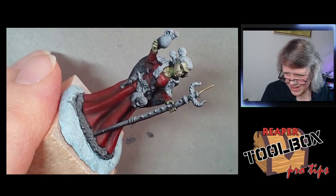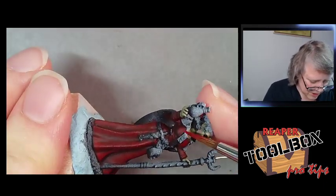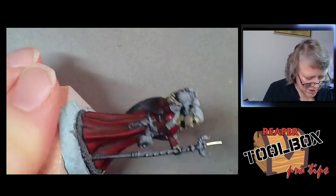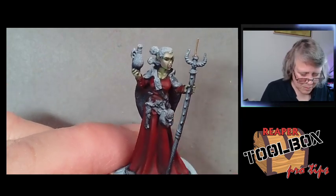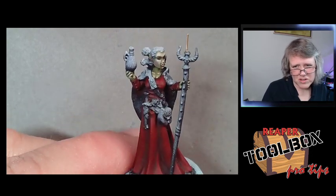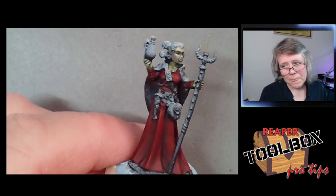All right. So as we bring this up, it's up here near her face, it's going to start interacting with that green a bit. It's going to be not quite as contrasty, because it's not quite as dark, but we still have that nice dark base, so it's still coming off. Because we started dark and worked light, the red is going to come off darker than it would if we had started with a medium red.